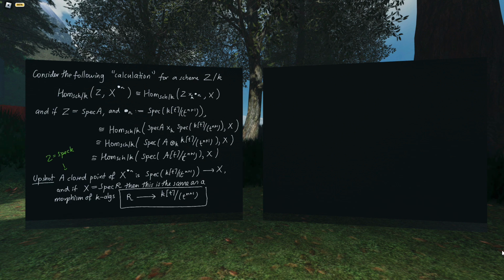Okay, so I apologize for invoking schemes and talking about all of that. We haven't covered that kind of material in the seminar series, and I'm not assuming you know it, but it's part of the justification for why the notion of an n-jet, algebraically speaking, is the same thing as a morphism of k-algebras from some ring to this object k[t] modulo t^(n+1). That's one way of motivating it.